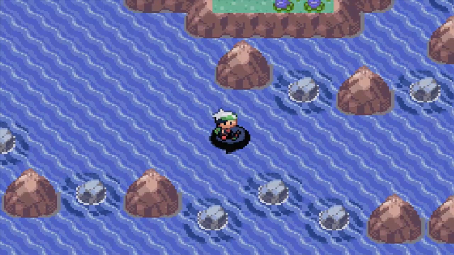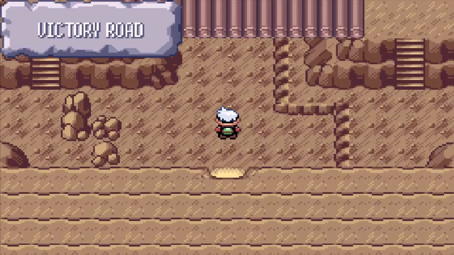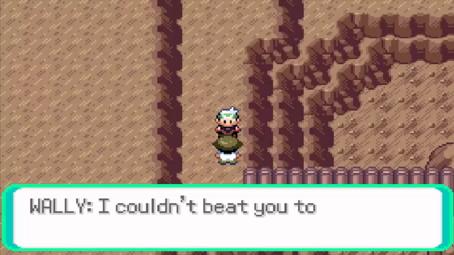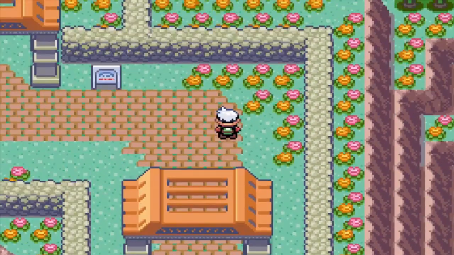This is it. It's finally time to face the league. We make our way to Ever Grande City and head into Victory Road. In here we meet Wally who wants to fight. Swampert dispatches everything and we carry on. After a very long time in Victory Road, we finally reach the Pokemon League.